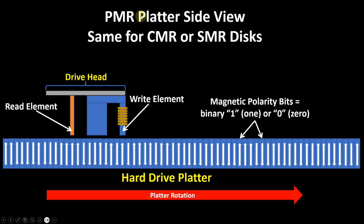Now this is called PMR, platter side view, because PMR stands for perpendicular magnetic recording, and that's typically been synonymous with what's called CMR, or conventional magnetic recording. That's because this has been used for probably over the last 20 years or so as the traditional way of manufacturing hard drives. Prior to that, there was longitudinal magnetic recording, where basically these bits were rotated 90 degrees, right? And so it had a much wider swath of data storage there. It was easier to read, and then as technology progressed, they realized they can rotate these 90 degrees, fit a lot more data on your hard drive, and go from there.